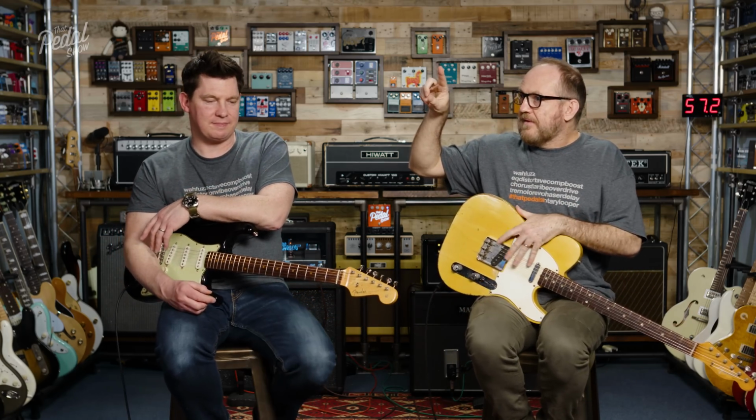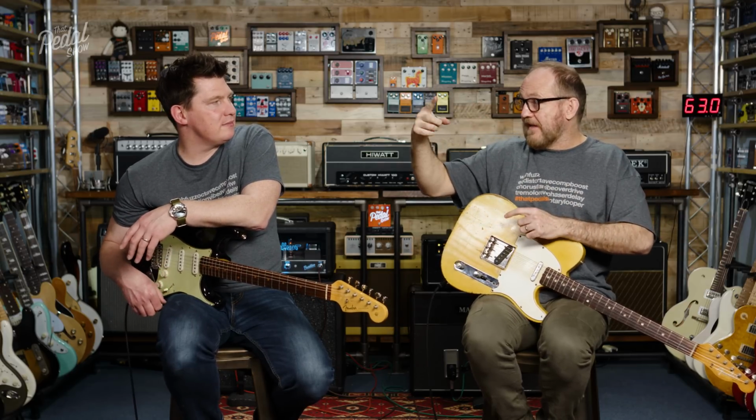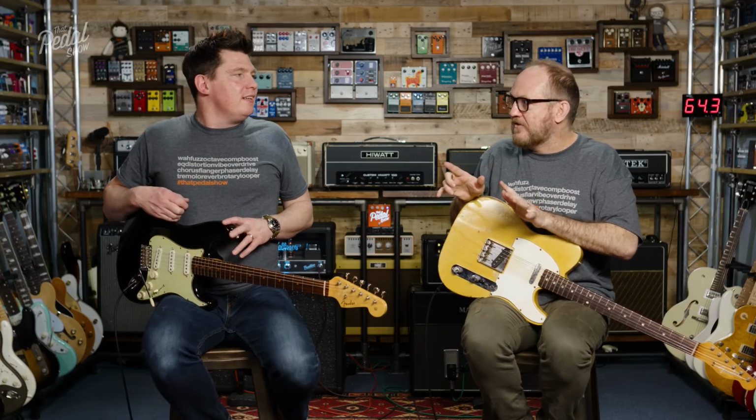And why this is different from a chorus to me is the top end frequency in the flanger, when that gets in a delay trail, and the way they mix and sort of beat against each other is just absolutely magical. Robert Keeley's just done a delay pedal called Echoes that deliberately has flange in the repeats because that sound is so evocative of things that we know quite well. But for me, Dimension C is a modulation that you use a lot. Yeah, flanger is the thing for me, and the way that works with delay is magical.